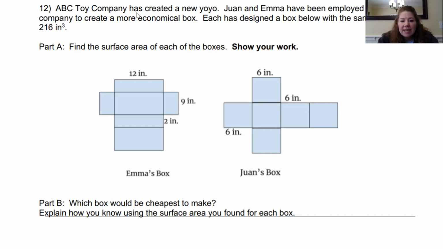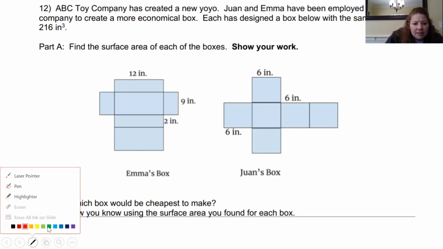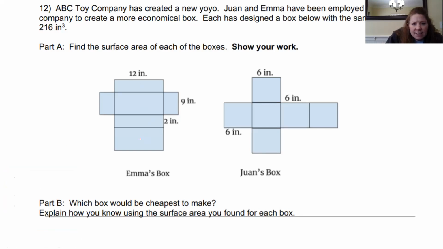All right, so they both have the same volume. We're trying to figure out which one has the smallest surface area because we want to know what would be the cheapest one to make. All right, so we have a box. So boxes have 6 sides, right? So I'll do red. So this rectangle right here is a 12 by 9, and this one is too a 12 by 9. So remember, boxes, the front and back's the same dimensions, the 2 sides are the same dimension, and the top and bottom's the same dimension. So every side has a partner that it goes with.